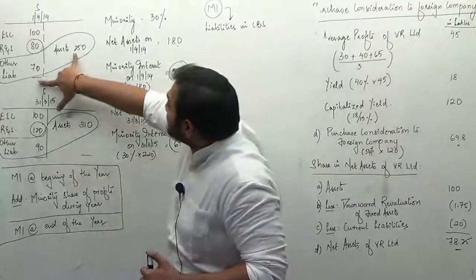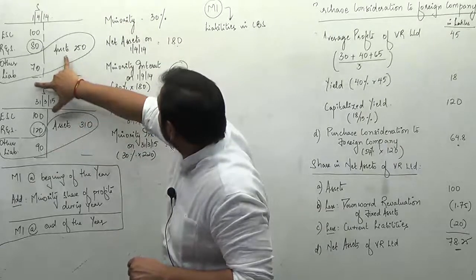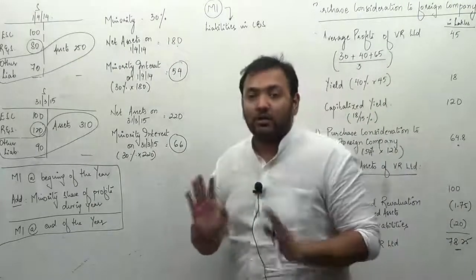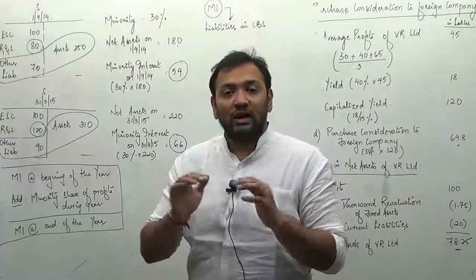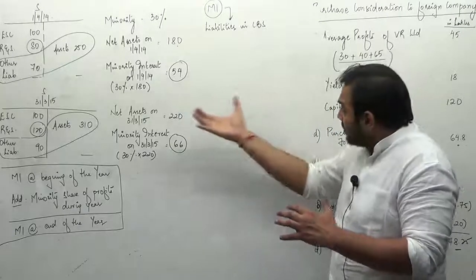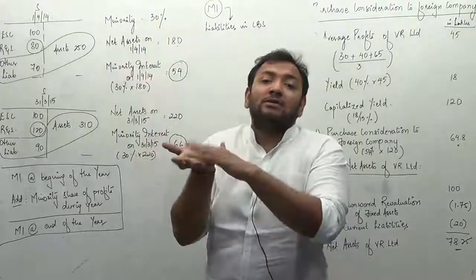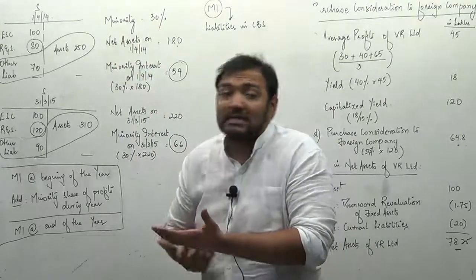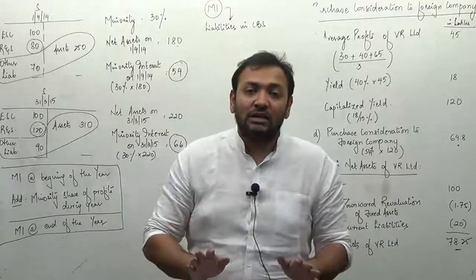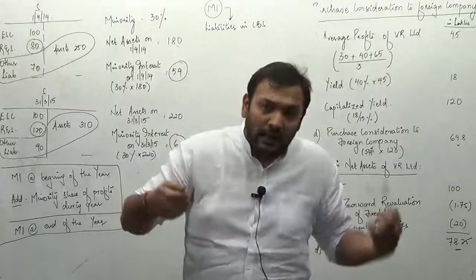A simple logic goes like this. Whenever I consolidate, the net assets here is 180. If 30% is minority holding, 70%. So I need to take only 70% of this 180 rupees here. That means I need to consider only 126 rupees as net assets to be included for the purpose of consolidation. But what is the method that we follow? Full consolidation. What does it mean of full consolidation? That means my total net assets of 180 are taken over by the holding company. When I am taking over total 180 rupees of net assets, he is saying that when you are increasing your asset side with the amount of 180 that is the full net assets, 30% of this 180 does not belong to you. So that 30%, I am showing it as a liability. And such liability we call it as minority interest. And a simple logical sense, that is the whole scenario which is happening. I am not paying anything to the minority, but I am saying that his share of net asset also I have included. So I am including that fellow as a liability in my consolidated balance sheet.